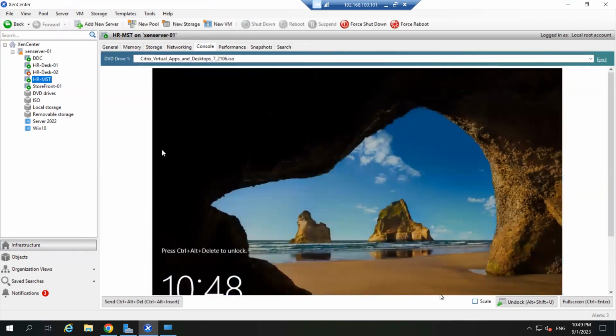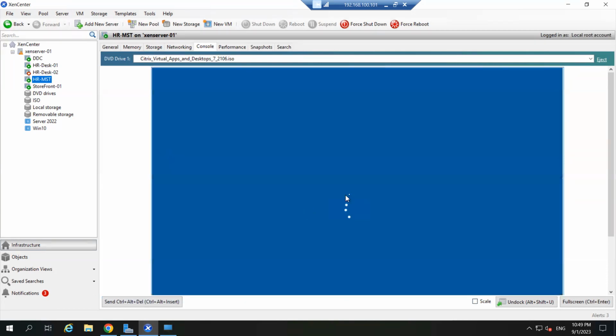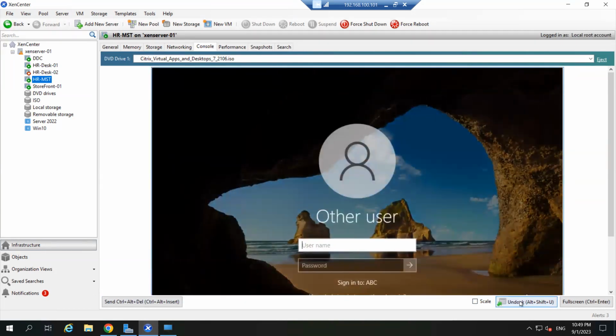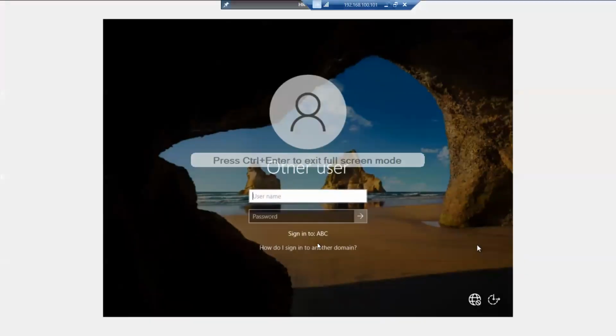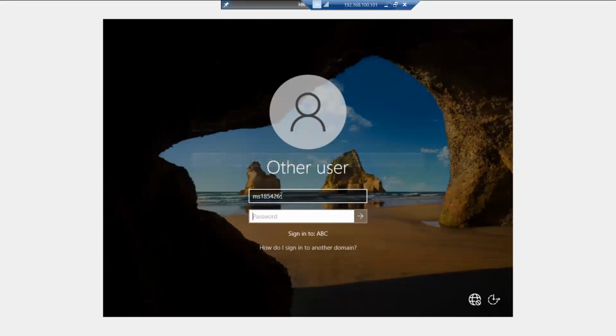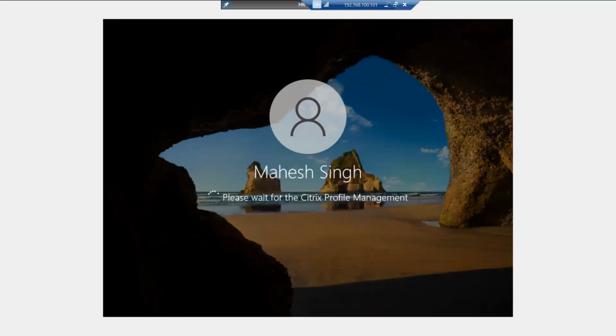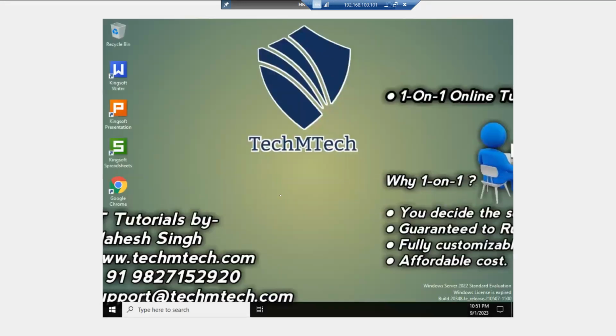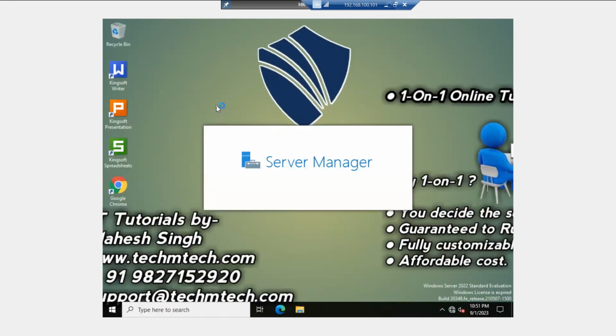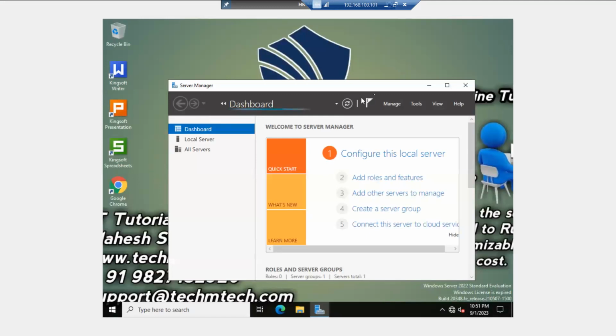So now let's log into that master image. This is the same master image from where we have created all the machine catalogs.